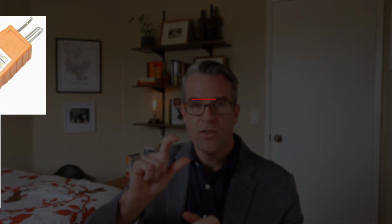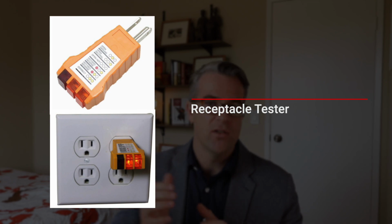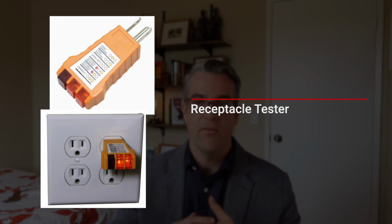So let's start with electrical. You can go get a $5 receptacle tester and plug this into every single receptacle outlet that you have around your house. It'll usually give you an indicator on there whether you have a faulted ground or if it's wired backwards with your hot and neutral wires. Simple thing, $5, plug it into every outlet.